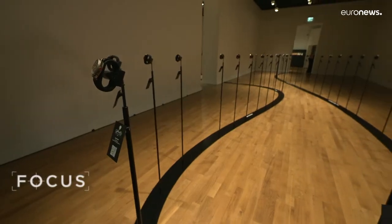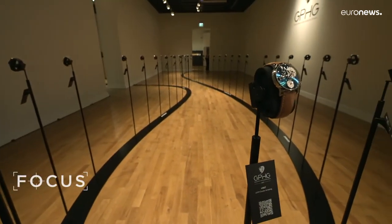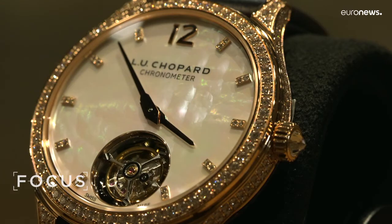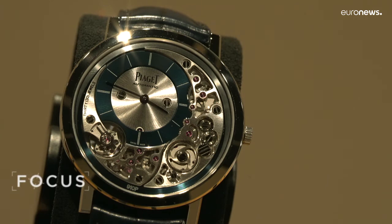How is innovation influencing a sector traditionally associated with the craft skills of watchmakers? I think some of the brands take the best of the contemporary machinery, whether it's computer-aided design or milling machines, that will accomplish things to tolerances that were impossible to achieve in all but the most expensive watches of even 30 or 40 years ago.